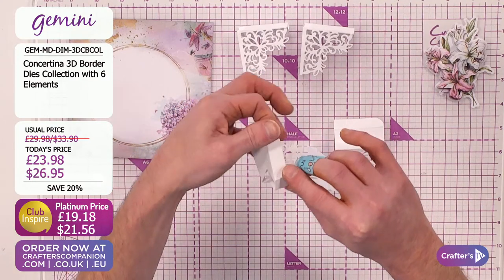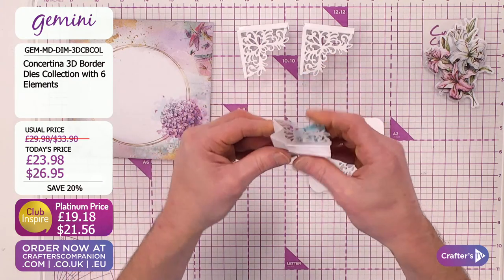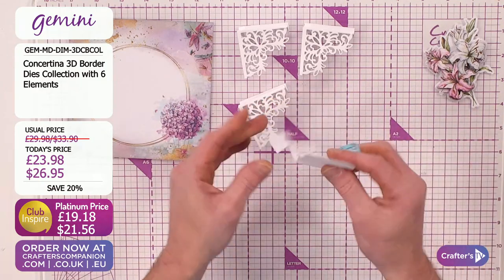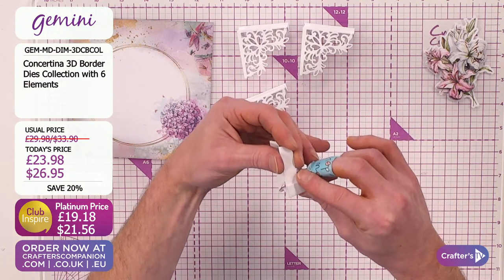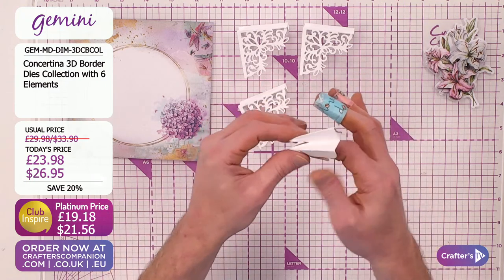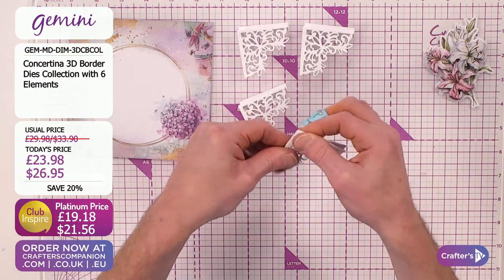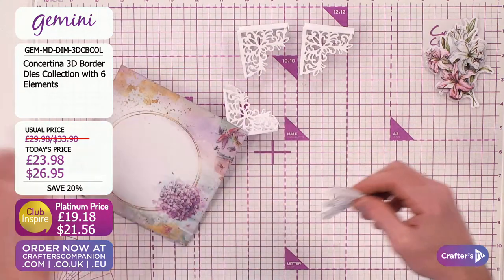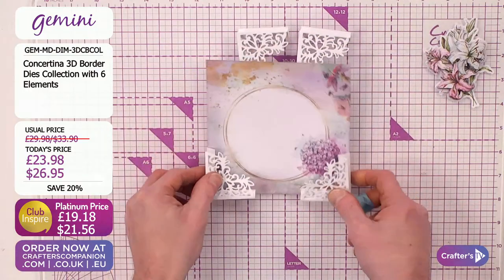As we fold that one in to here, press that one in, push, and then take this last one, lift it. Something like this. My go-to tends to be the red liner. You could be using your tacky glue, although in saying that, as Johnny was asking earlier on when it came to my double-sided tape, you could use your tape runner, and you could use your tape runner for the corners as well.